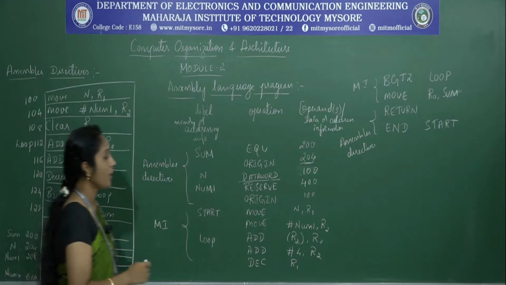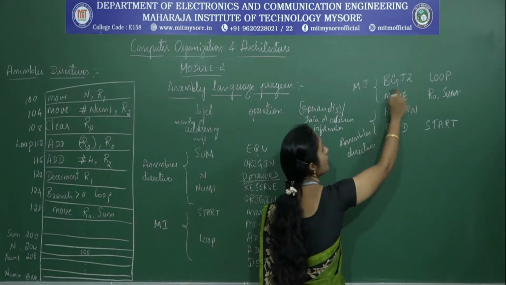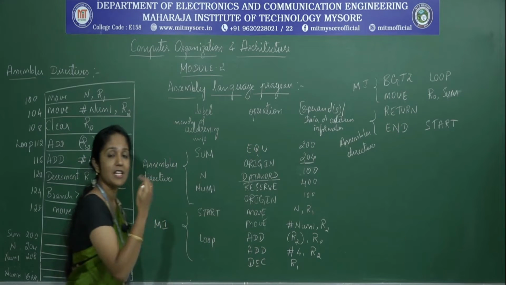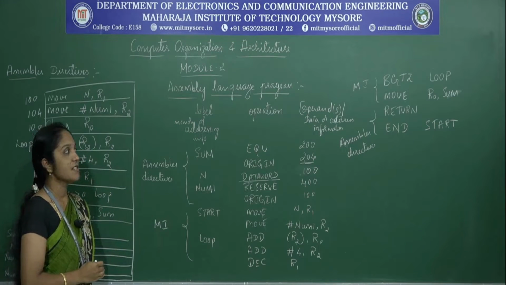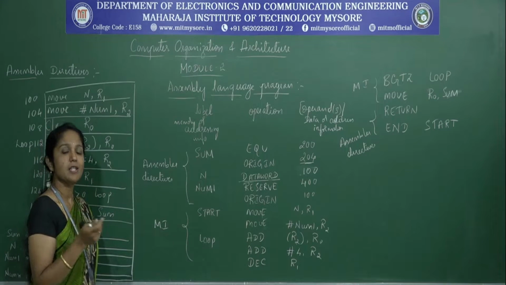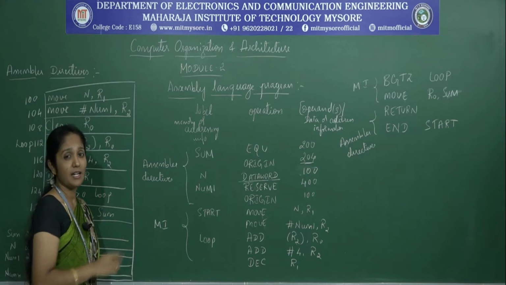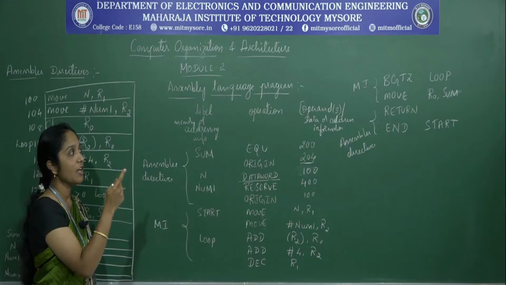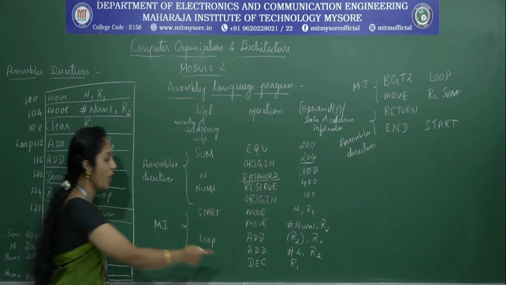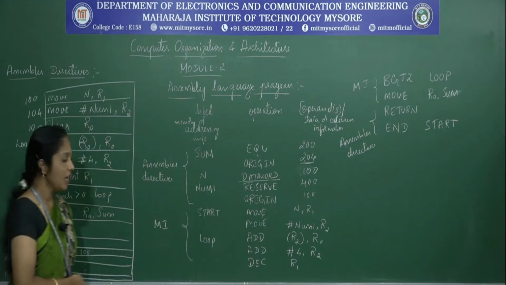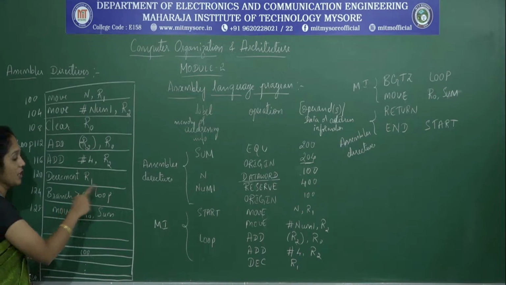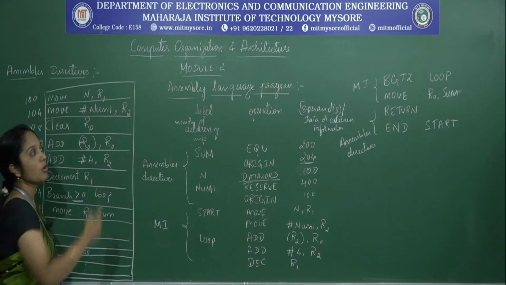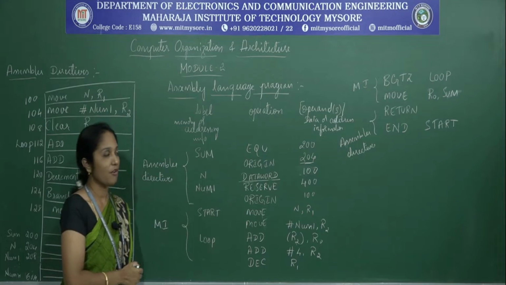And next you have the branch, BGTZ. This is the code used earlier while explaining the assembly language. I said BR for the branch. You can use BR, or depending on the condition, branch to target if the value becomes equal to 0 after decrementing this. Since we have a condition saying that if the value becomes equal to 0 then it has to exit, and if it is not equal to 0 it has to continue the execution, BGTZ is used instead of BR.